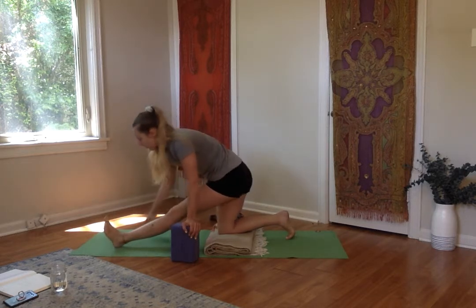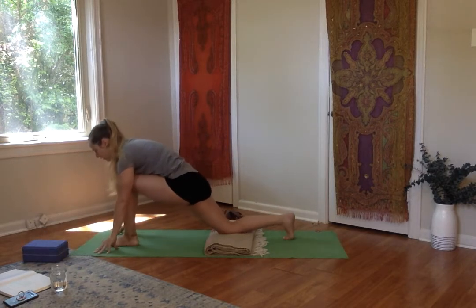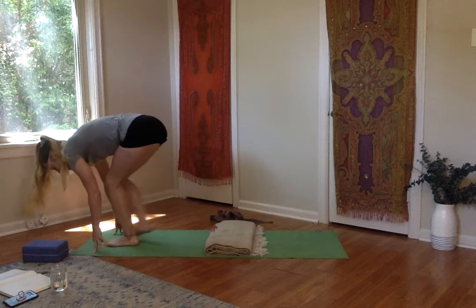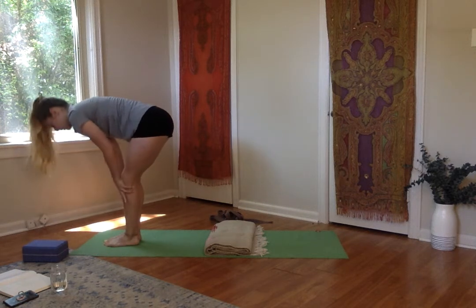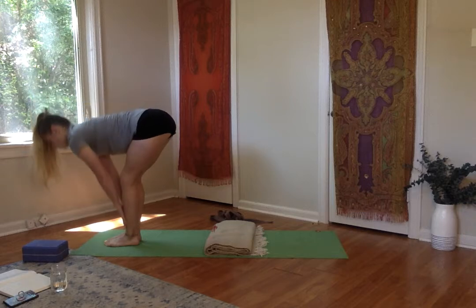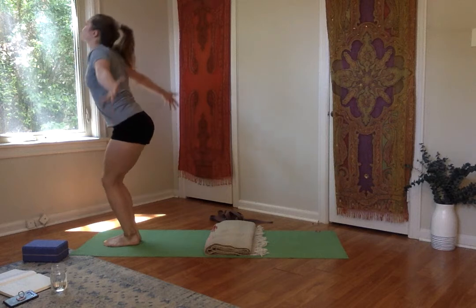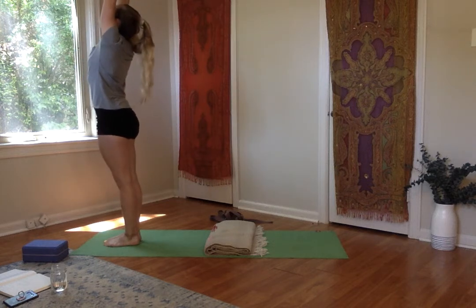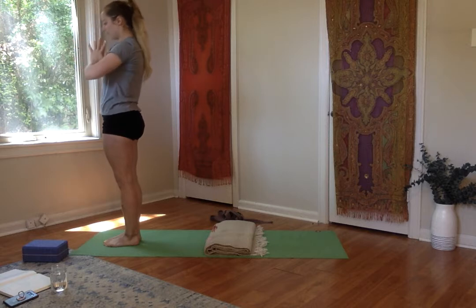Now slowly come all the way back around. Rebend your front knee, move the block to the side. Tuck your toes, lift your back leg, and step forward into a forward fold. Come halfway up with the breath in, and with the breath out, fold down over your legs. Breathe in as you circle the arms all the way around and up, filling up, and breathe out as you bring the hands down to heart center.